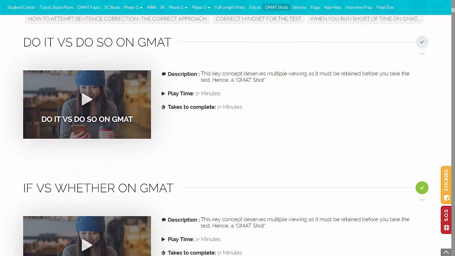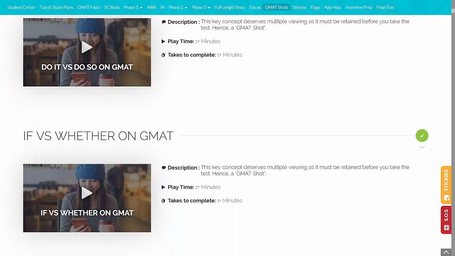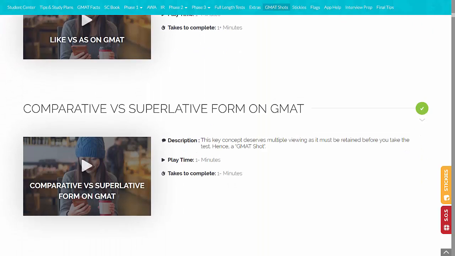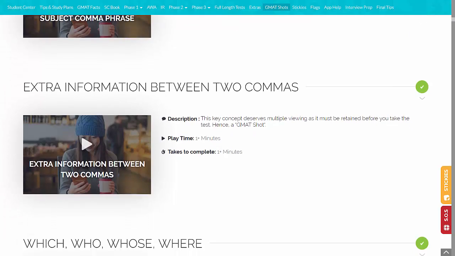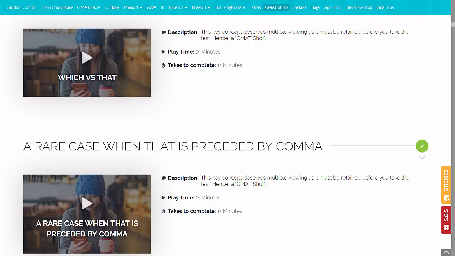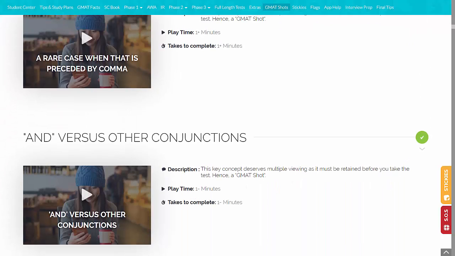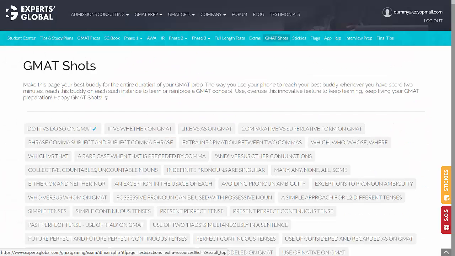The idea is that no matter how sincerely you study, you are bound to forget some of the important concepts, and this is an attempt to keep bringing those important concepts back to you. One fear that I have is that some of the students may end up making this the main course of their preparation, which is not recommended. This section is to only aid your preparation. Use these 2-minute long videos when you are standing in the queue, waiting in the lobby, traveling in a cab. Maybe you can watch a couple of videos before you go to bed, but don't make these the main part of your preparation. Do keep visiting them. GMAT Shorts are going to be your best friend through your preparation. They will ensure that you live your GMAT preparation.